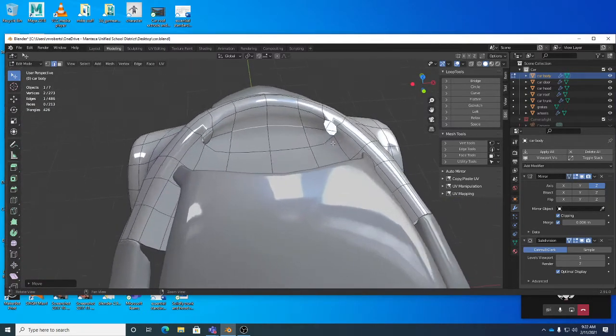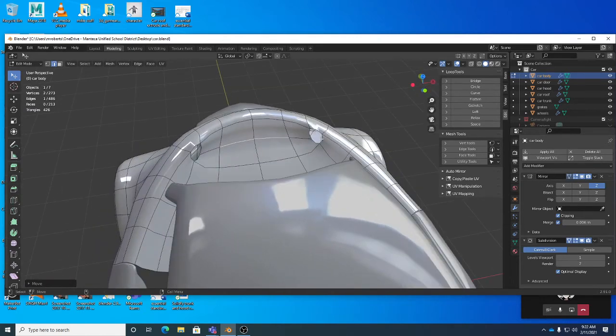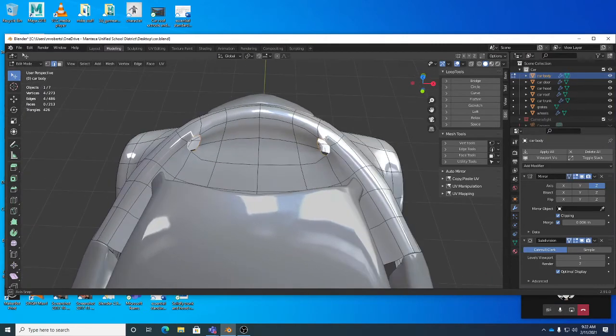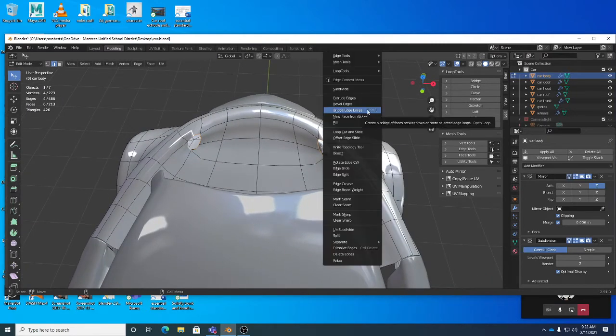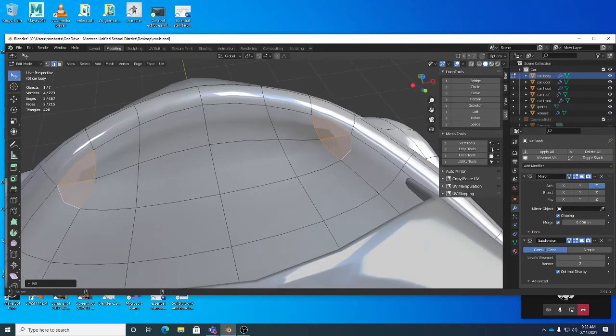Now, of course, I could bring some of these edges down. You will see that there is still a hole here. And I could easily just double-click to select that edge loop, right? It's selecting the whole border edge loop. Right click, and remember in the edge context menu right below bridge edge loops is new face from edges. Fill is tricky. If you do fill, it fills it, but it fills with triangles, right?